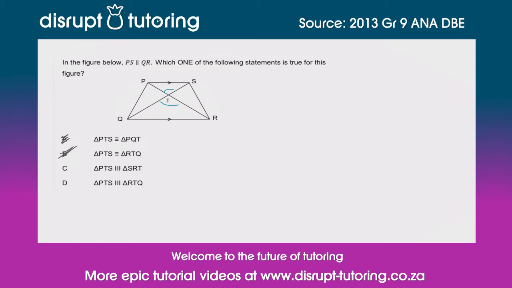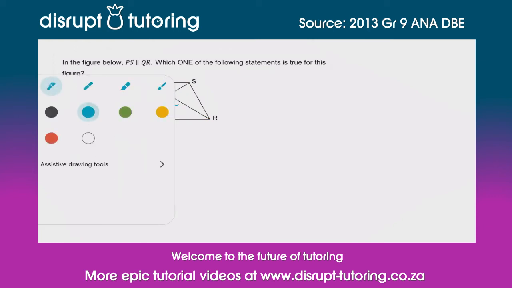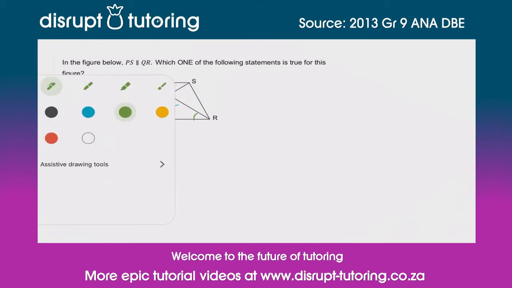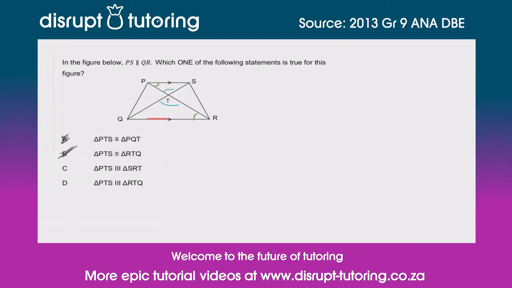Now I want you to look at the parallel side specifically. So I've got a parallel line here, and I've got a parallel line there, and I've got this transversal cutting through them. Do you see the shape it's making? That shape should immediately trigger alternate angles in your head. So I'm going to change the color again, and we know that that angle is equal to that angle because of alternate angles being the same. The last thing is exactly the same thing as we've just done. Do we see the other Z? So we've got the transversal cutting through the two parallel lines. That means those two angles are the same as well. So we can mark that angle is the same as that angle.